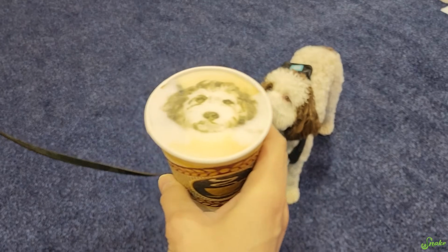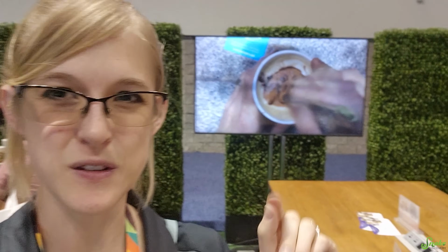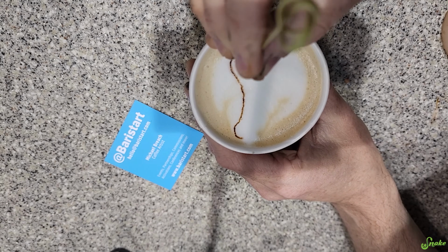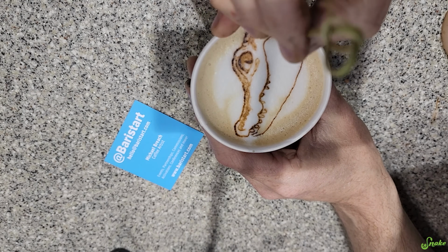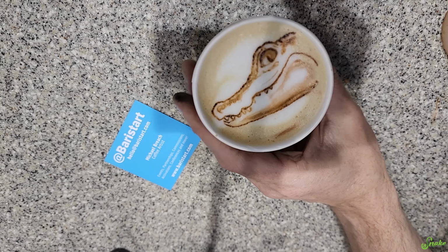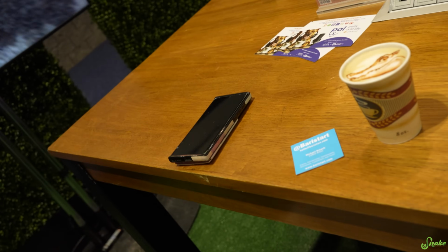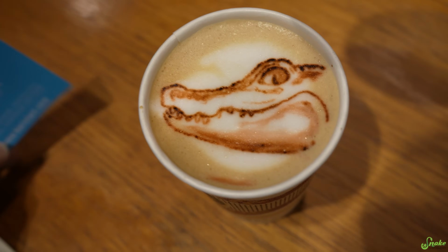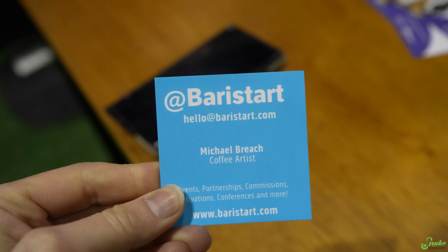The coffee guy is here, guys. Look! Okay, so this guy is amazing. He will take a photo of your pet and turn it into a latte. So I think he's used to getting mostly dogs and cats. I wonder if he'll do Rex. I'm going to see if he can do Rex. The Rex latte is completed, and as you probably saw in the hyperlapse, it turned out even better than I thought it would. Look at that! Oh my gosh, that is so cool! All right, go check them out, guys, at Restart.